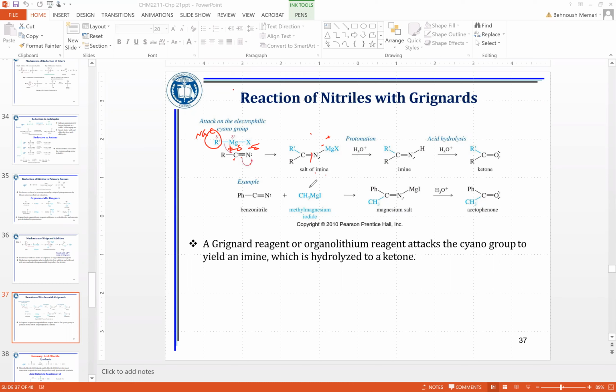When you hydrolyze this, it will change to a C=O double bond. Remember, if you have a C=N double bond and you hydrolyze, it would give you a C=O double bond. And if you have a C≡N triple bond and you hydrolyze it, it would give you COOH. So we have seen both of them today. So when you add Grignard, you're just adding 1 mole, and then you get the imine. With the imine, you hydrolyze it, and you get a ketone, or you would get an aldehyde functional group.